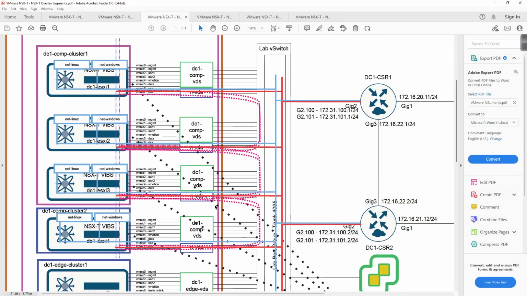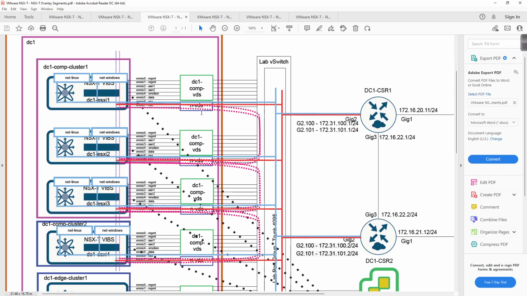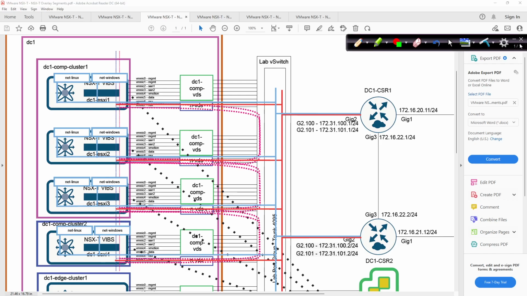So what's going to end up happening is we have our NVDS deployed per host, and we have a couple of NICs, 6 and 7, mapped to each NVDS. We're going to have communication going back and forth over the overlay segments when we get those deployed. The overlay segments themselves are actually pretty easy to deploy. It's just a couple of commands, just like the VLAN-backed segment. So let me go ahead and pull this out real quick.